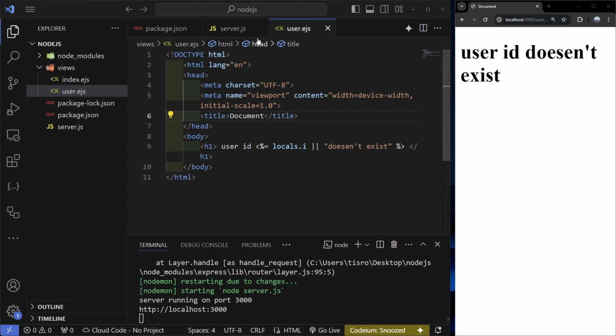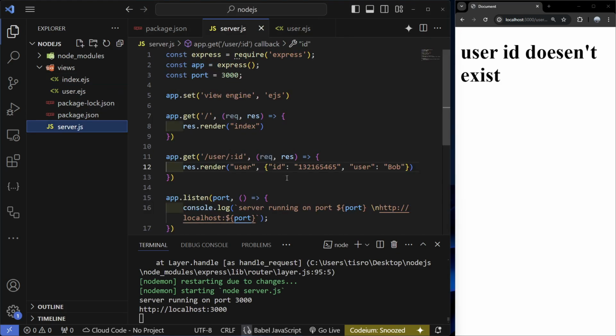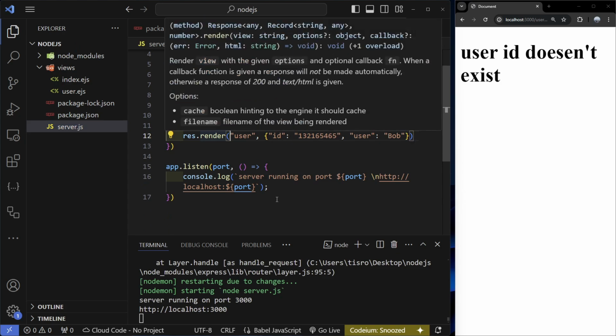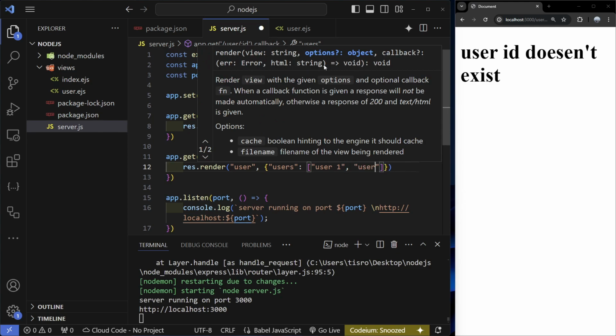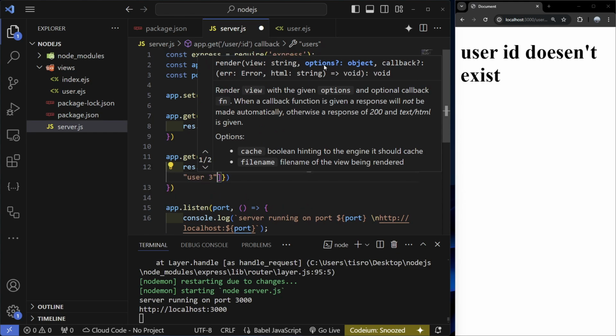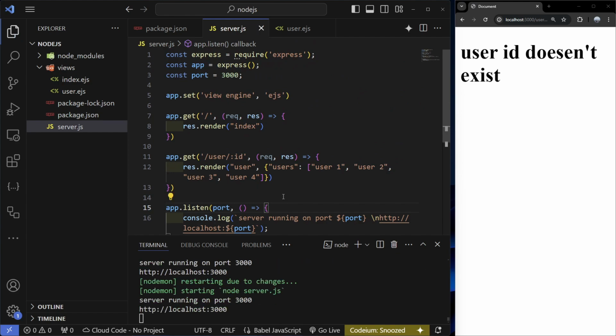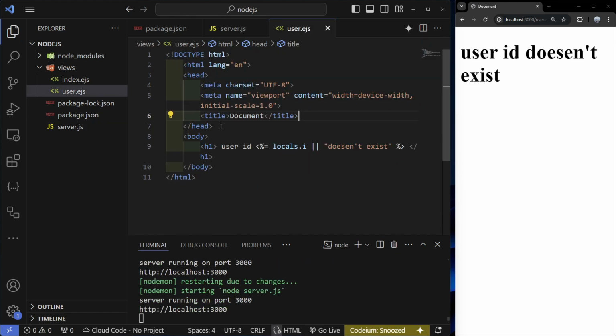But now let's actually go back in here, the server, and let's return an actual object. So in user, here we're going to have an array of users. Here we're going to have user 1, then we're going to have user 2, user 3, and then user 4. And let's just say that we wanted to render all of them without having to write stuff like paragraph, arrow, percentage sign equal to users, and then using the first one, and so on. But you've probably thought about using a for loop, but how do we do it with EJS?